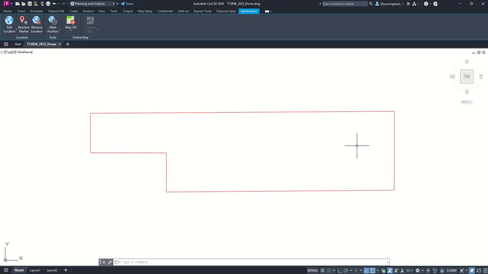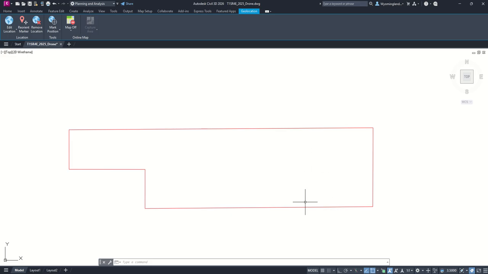So for a large scale project like this, sometimes it's nice to have split surfaces, depending on what your team's hardware is, and in this case I'm just going to be doing it all as one surface, but you very well might want to split this up into multiple surfaces. Like I said, I'm just going to be using one surface, but you might look into doing multiple.